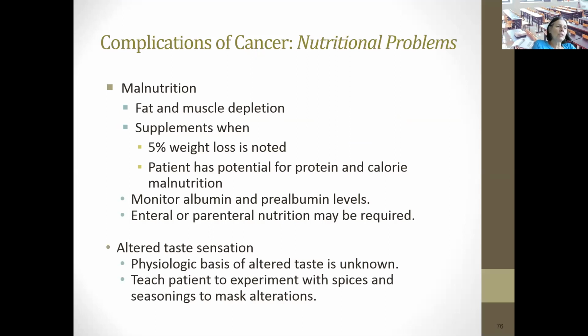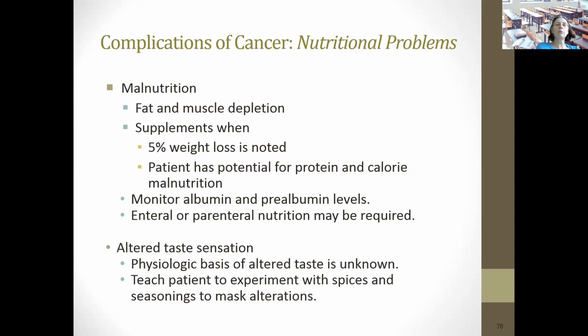Okay, malnutrition is another complication of cancer for a couple of reasons. The treatments, we talked about stomatitis, anorexia, nausea, and vomiting. Obviously, you're not going to eat. The cancer itself carries a high tumor burden, a high calorie burden from the cancer itself. And so the patients may have fat and muscle depletion. Plus, they're sick. They may be spending more time resting and in bed. That might cause muscle atrophy. So we always add supplements when the patients start to lose at least 5% of their healthy body weight from before they had cancer. And we know then at 5%, they have a problem with calorie and protein balance and malnutrition.